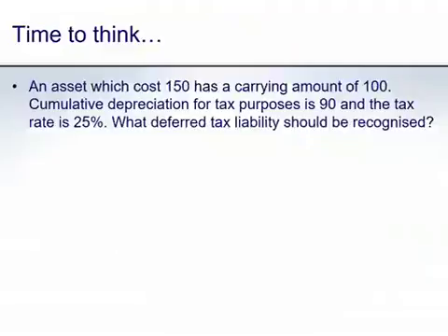In our first example, we have an asset which cost 150 and has a carrying amount of 100. Cumulative depreciation for tax purposes is 90 and the tax rate is 25%. What deferred tax liability should be recognized? Now, when dealing with this sort of calculation, it's always good to go back to basics.